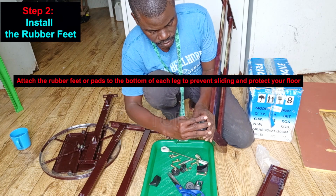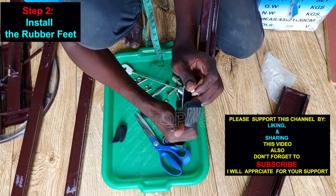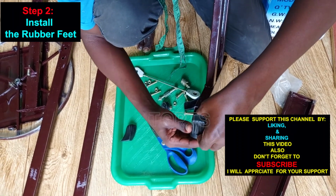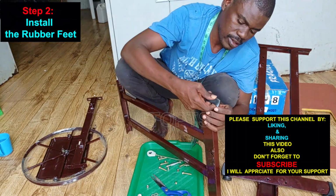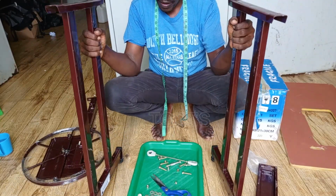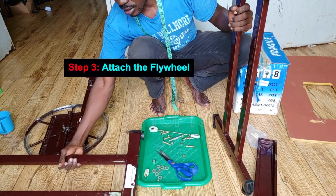I go ahead and attach rubber feet or pads to the bottom of each leg to prevent sliding, and also it helps protect the floor. Wow, as you can see, all my stand legs have already finished installing the rubber feet. Next is to attach the flywheel to the stand legs.